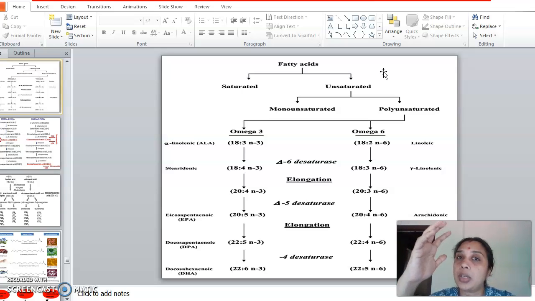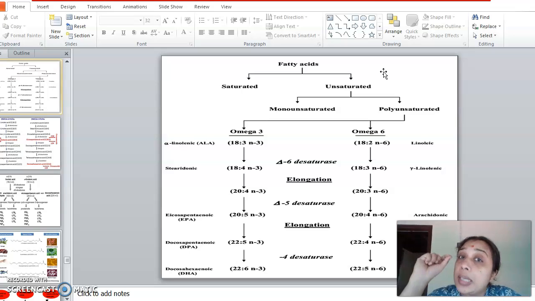Clear. So palmitic acid will be taken towards the microsomes, and within the microsome, what happens? Palmitic acid undergoes chain elongation to give rise to C18 fatty acid, stearic acid. And the stearic acid now enters into the unsaturation reactions. Stearic acid is a C18 fatty acid, and the first unsaturated fatty acid synthesized from it is oleic acid. Stearic acid contains 18 carbons, but it is a saturated fatty acid. It does not have any double bonds in its structure. When stearic acid undergoes desaturation, it gives rise to a fatty acid known as oleic acid.